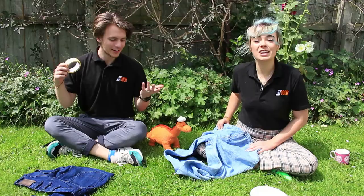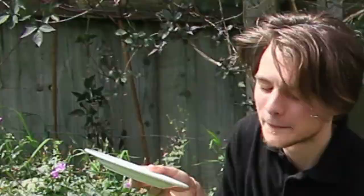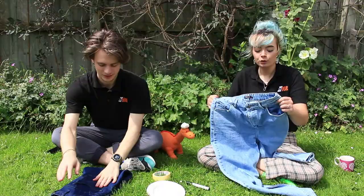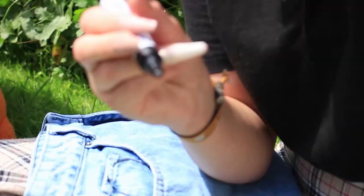Today we're going to be painting on some jeans. We've got some fabric paints, a pen, some masking tape, some paint brushes, and a pen. And a spider! I don't know why you got dark jeans — you're going to have to put white down first. Well, I better get started. Do I shake it? I don't know. I didn't even watch a video for this. I was just like, fabric paint, jeans, go ahead, do it.